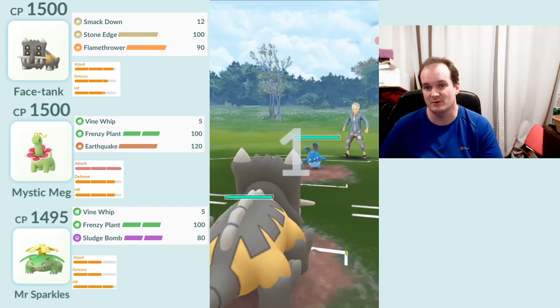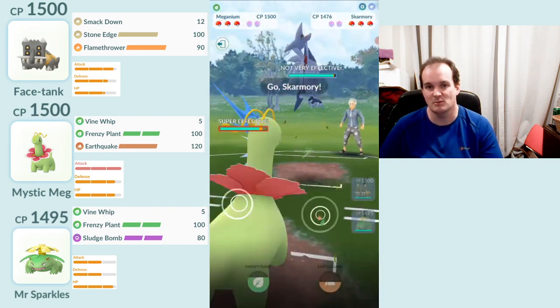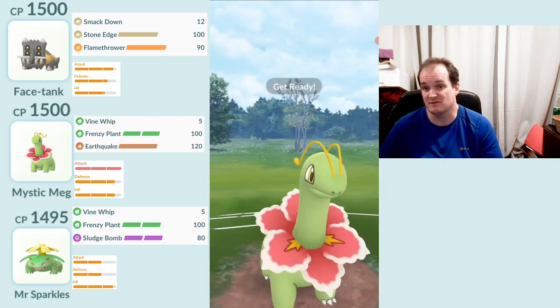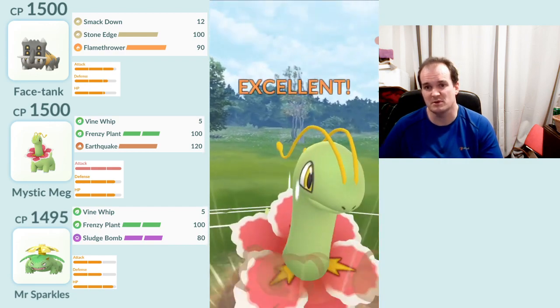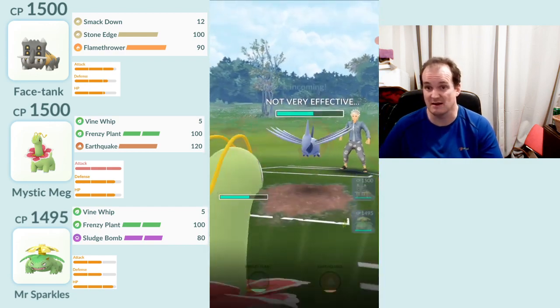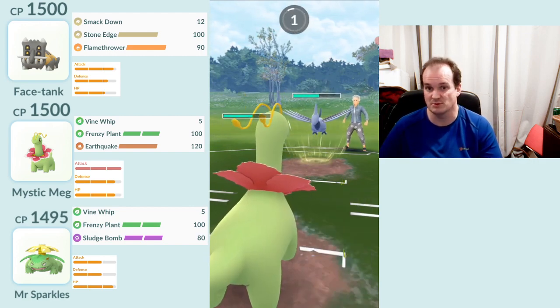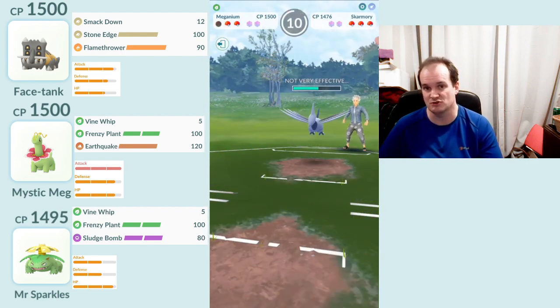Bastiodon and Azumarill. Okay, so this is kind of the ideal. We switch into Meganium, which was a blunder because they've got a Skarmory. But actually Skarmory is bad for both, so this is not too bad. We throw the Earthquake at the Skarmory because it double resists the grass and only single resists the ground. Steel vulnerable, flying double resists, so we might as well Earthquake it because they're not going to shield. We might as well do a little bit more damage. And we let the Meganium go straight down.